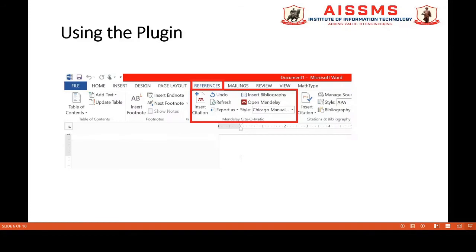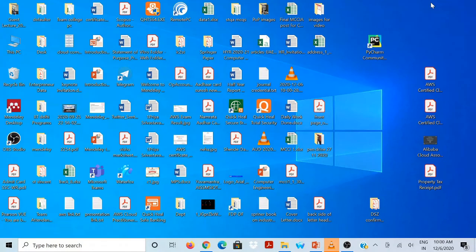Let's have a demo. To install the Microsoft Word plugin, all you have to do is go to Tools in the Mendeley desktop menu bar and click on Install MS Word plugin. Let's see.